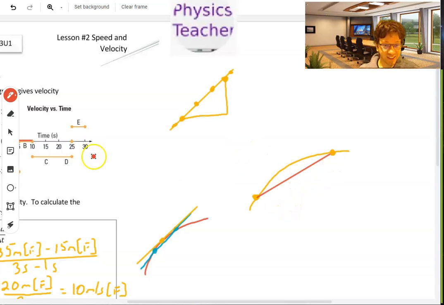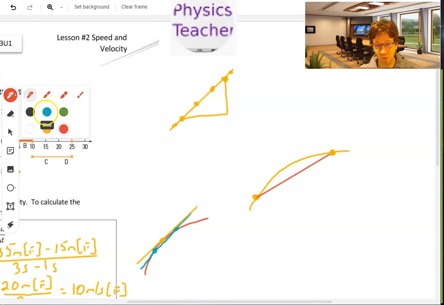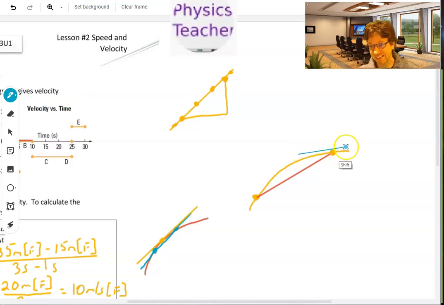But if you wanted to find your instantaneous velocity at one instant in time, let's say I wanted to know exactly how fast I'm going at this point t2, I would draw a tangent to that point like this, and the slope of that tangent tells me my velocity right at this instant. So notice that these slopes for the secant and the tangent are different.